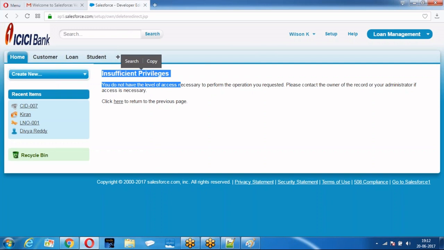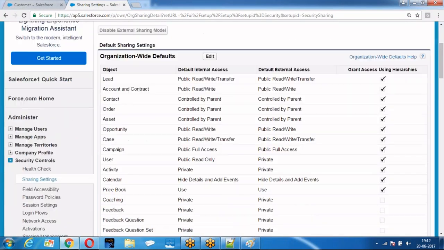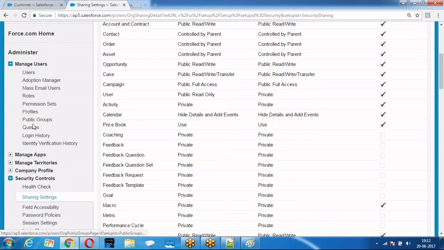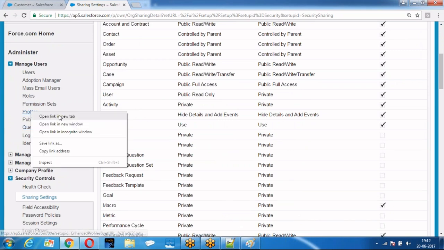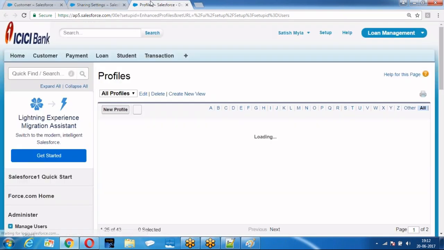So OWD will say which records in that table are visible to you, and what type of operations you can perform on those records. Am I clear with this? People have followed? Right. Now there is one thumb rule. Look at the point. If I go to the profile of manager, we discussed only a few permissions. Read, create, edit, right?